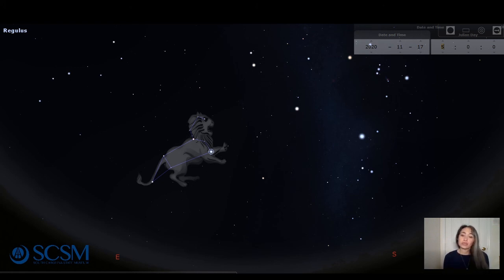To appreciate a meteor shower, what you really need are clear, dark skies and a view of as much of the sky as possible, because they could literally appear anywhere. So you do need to bring quite a bit of patience. So find a nice comfortable spot to do some stargazing and then just wait and watch.